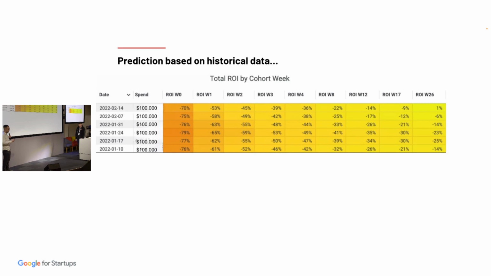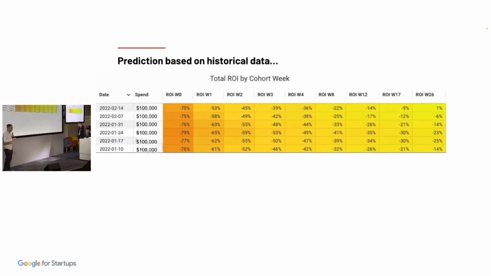And we're using ROI instead of ROAS. I know there will be some speeches later on about ROAS, but usually we're using ROI. The big difference is that on ROI, 0% means you are at break even. On ROAS, 100% means you are at break even.